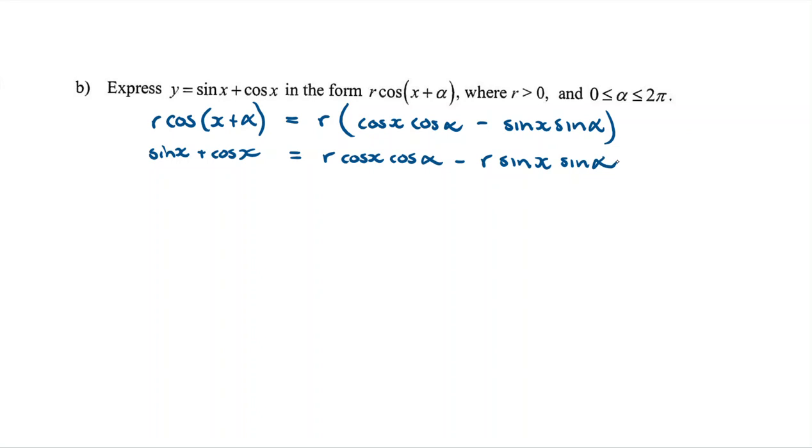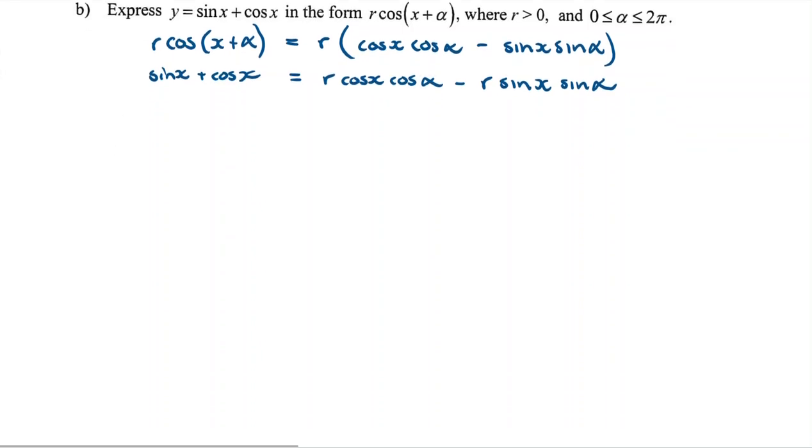Okay, so I've also, like I did last time, instead of writing r cos, I've put that back to be sine x plus cos x, because that was what my y equals equation was, so that I can equate my coefficients. So, coefficients, let's start with the sine x. There's the sine x and there's the sine x. So on the left, I have a coefficient of 1.